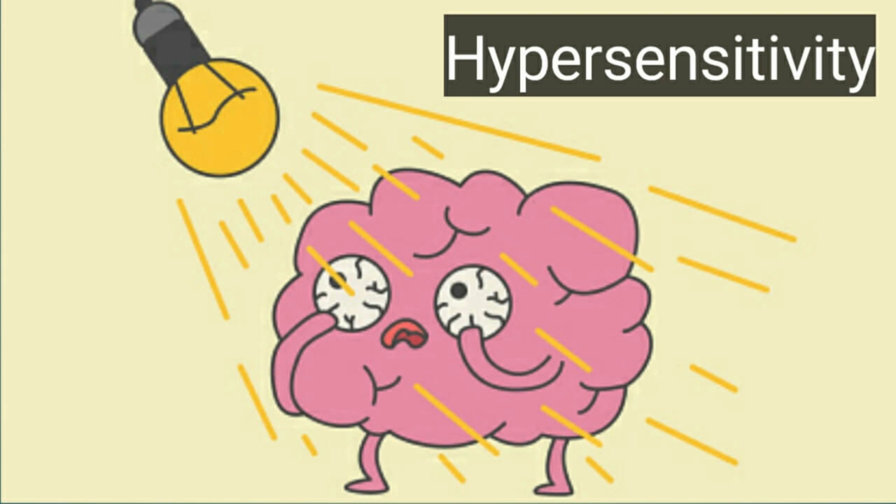Preformed mediators that are released include histamine, eosinophil chemotactic factor of anaphylaxis, neutrophil chemotactic factor, and proteolytic enzymes such as tryptase. Together, these factors are responsible for contraction of smooth muscle in the bronchioles, blood vessels, and intestines, increased capillary permeability, increased concentration of eosinophils and neutrophils in the area, and decreased coagulability of blood. Newly synthesized mediators such as prostaglandins, leukotrienes, and PAF potentiate the effects of histamine and other preformed mediators.